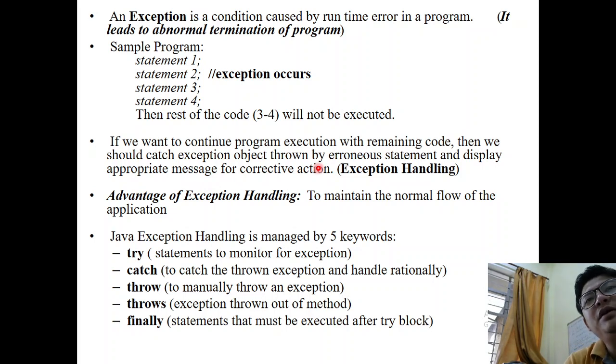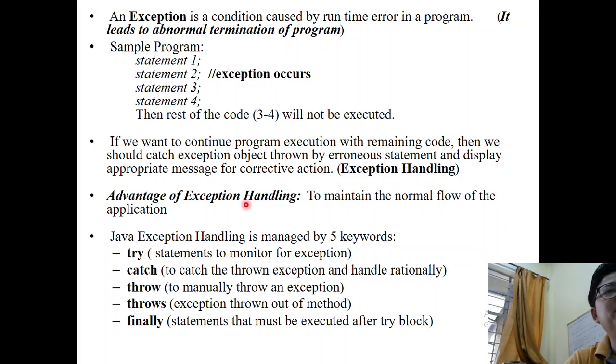Now what is the main objective of studying this exception handling? The main objective is to maintain the normal flow of the program and to make our program robust and very efficient, so that it caters to all kinds of needs and handles all different kinds of situations based on the input values.